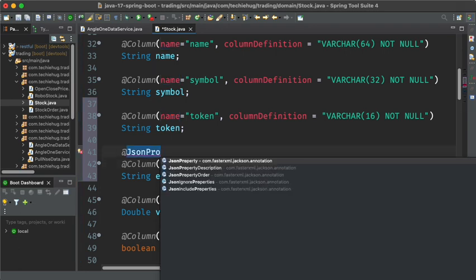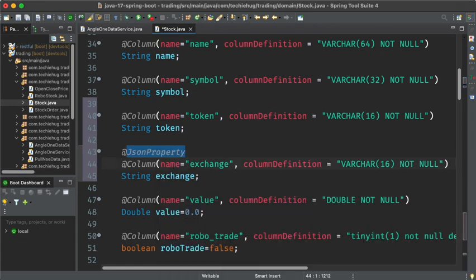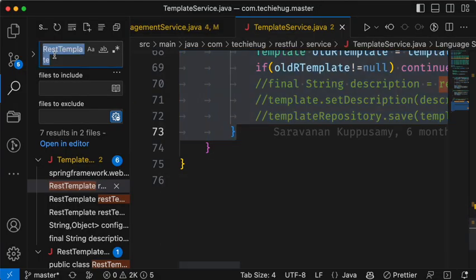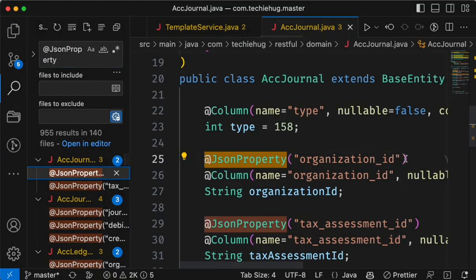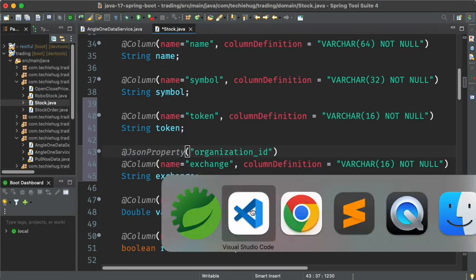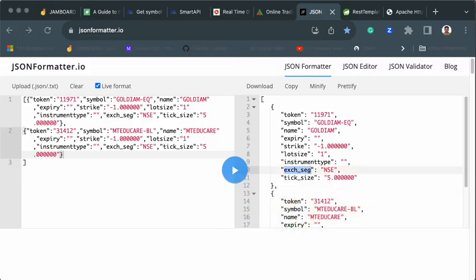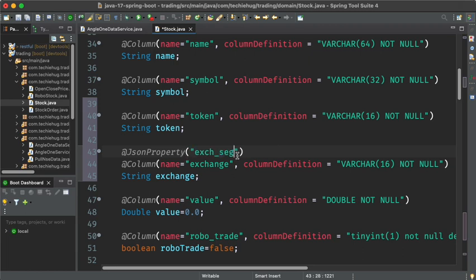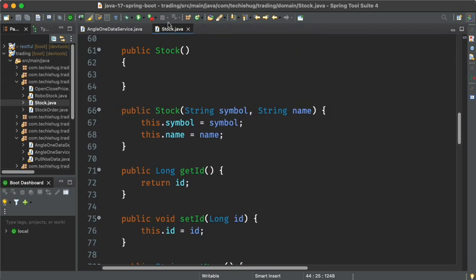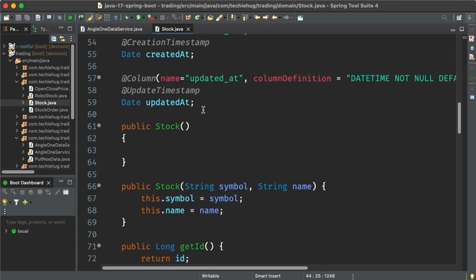We can put it like this, and as I told you, better to copy paste. Here I'm telling Spring Boot, whenever you find a JSON field with the exchange segment, then map it to the exchange column in my database. So now we've done all the necessary domain object work.